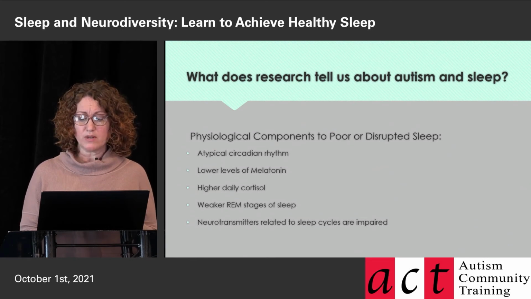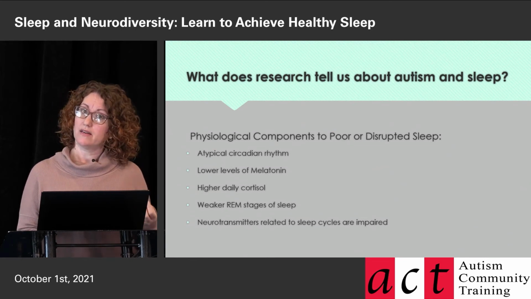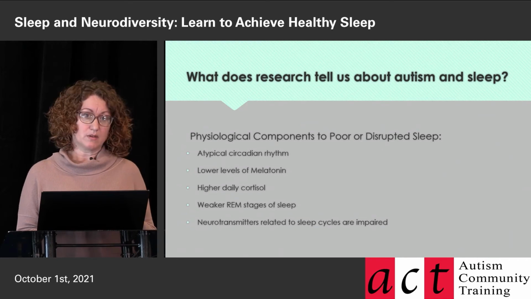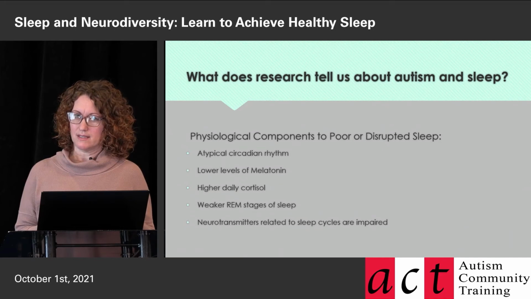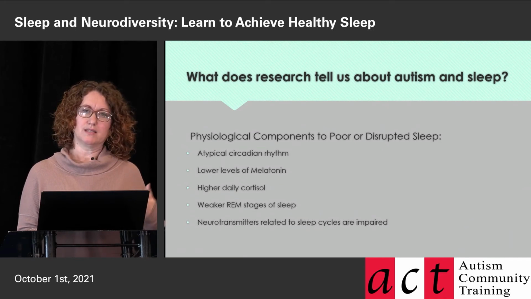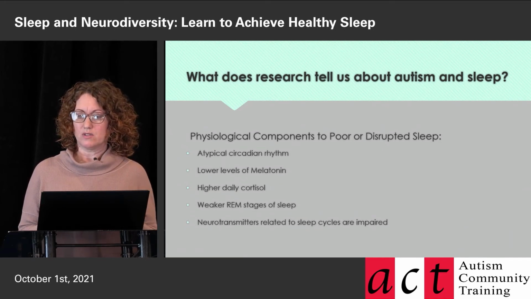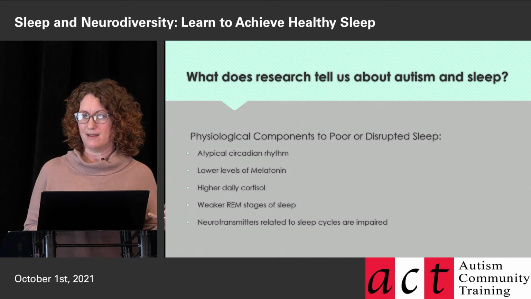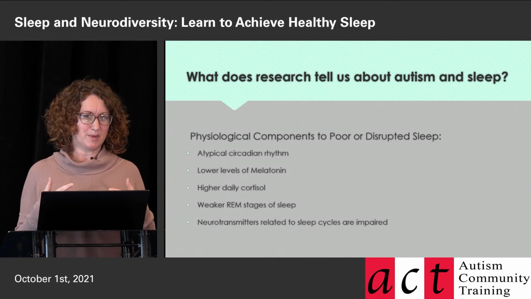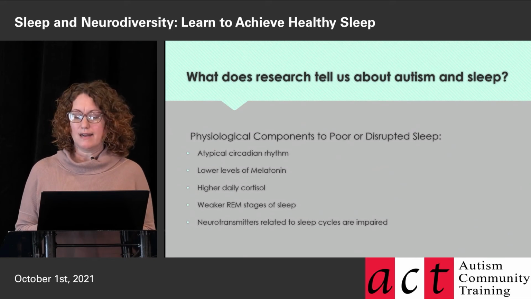We also know that there may be some impaired REM stages. So anywhere from 30 to 50% less REM sleep than neurotypical counterparts. And we know that REM has a lot to do with emotional regulation, has a lot to do with learning, memory, and attending, as well as just in general moving through your day with a nice flow, because we know that when our mood is a little off and when we're irritable, our days don't tend to go as well. So those areas may be impaired as well.